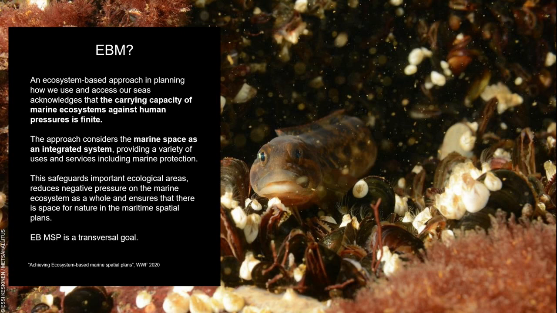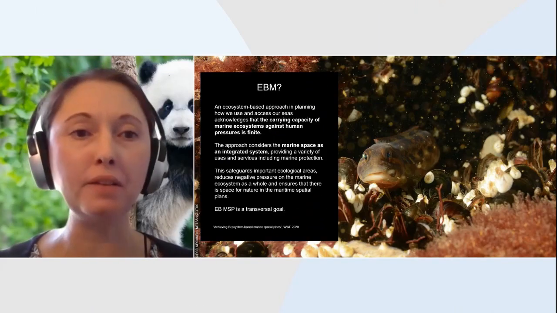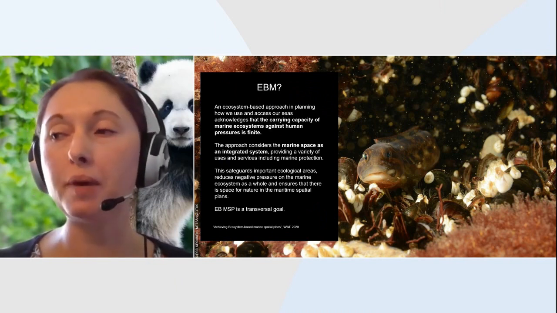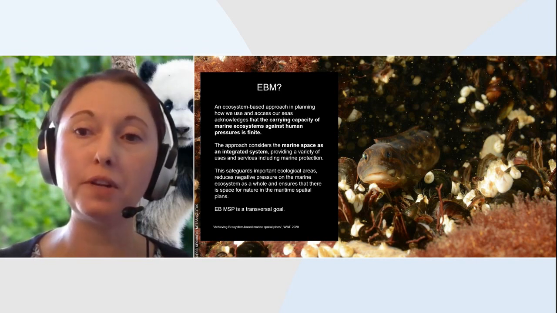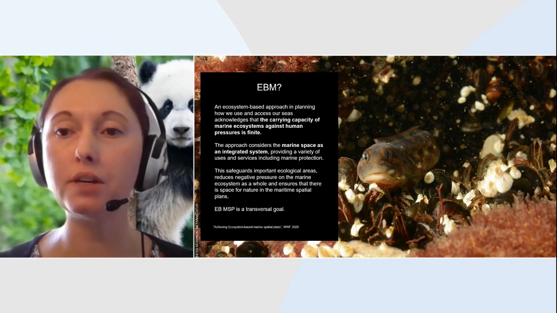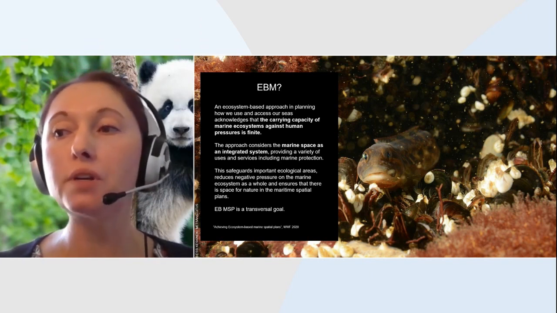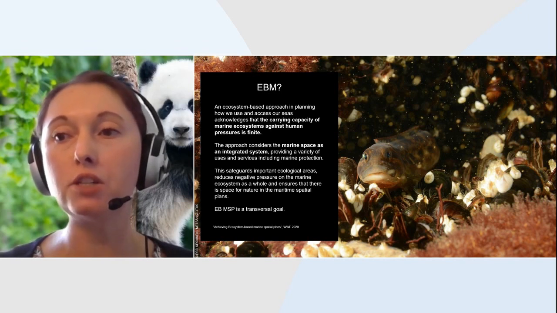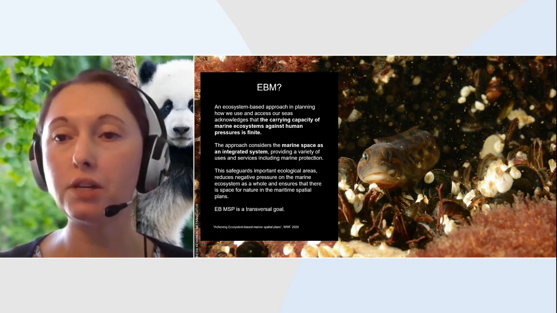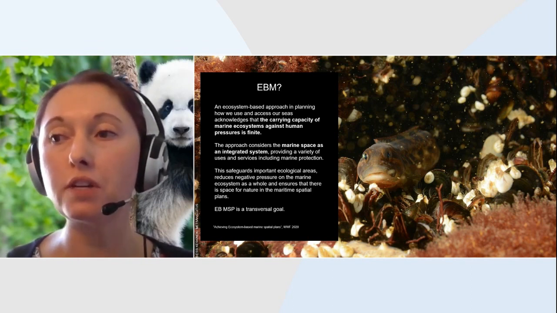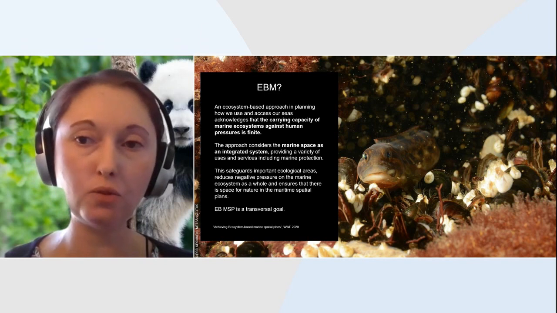What do we mean by ecosystem-based, and how does that translate into concrete actions? This text is taken from our position paper, 'Achieving Ecosystem-Based Marine Spatial Plans,' from 2020. There are three important points defining ecosystem-based MSP: first, it acknowledges that the carrying capacity of marine ecosystems against human pressures is finite — you cannot add pressures without effect. Second, the marine space is an integrated system providing a variety of uses and services, including marine protection. Third, MSP is transversal — it cuts across different sectoral policies.